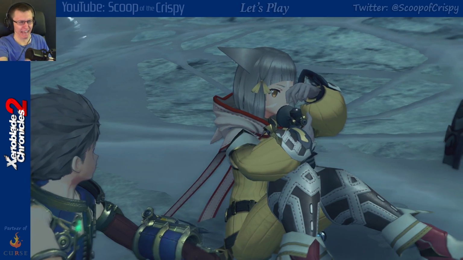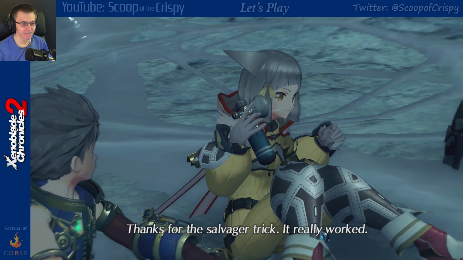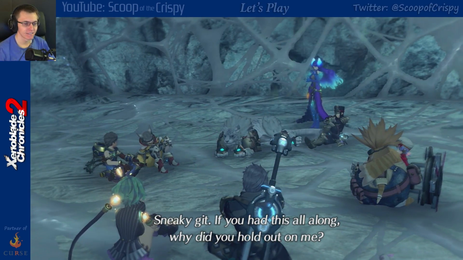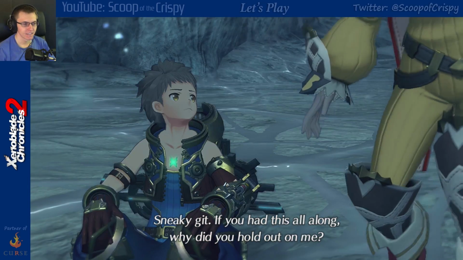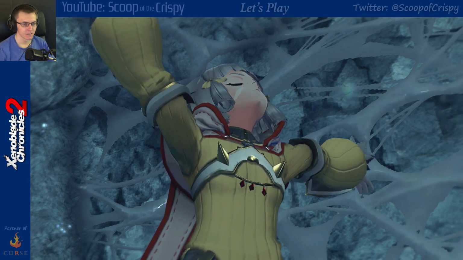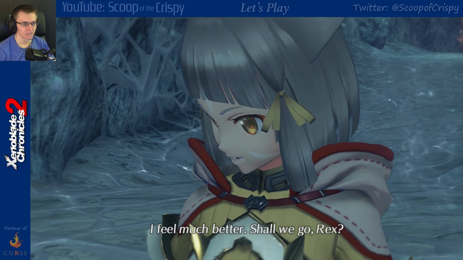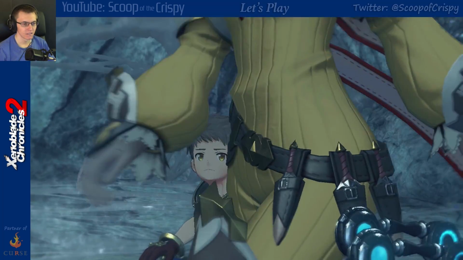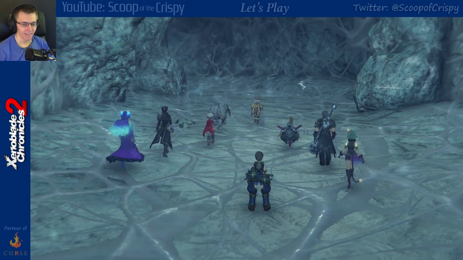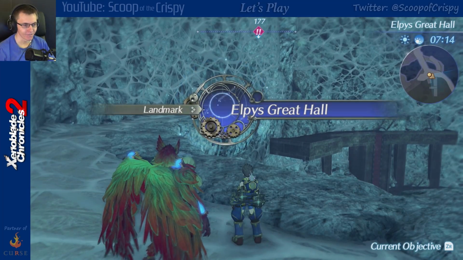Nia, you pissed me off. I'm never going to look at Nia the same way again. Thanks for the salvager trick. It really worked. See, that's why she's all mean and stuff. If you had this all along, why did you hold out on me? I feel much better. Shall we go, Rex? You think you know someone. And then you find out Nia has had a hard life.